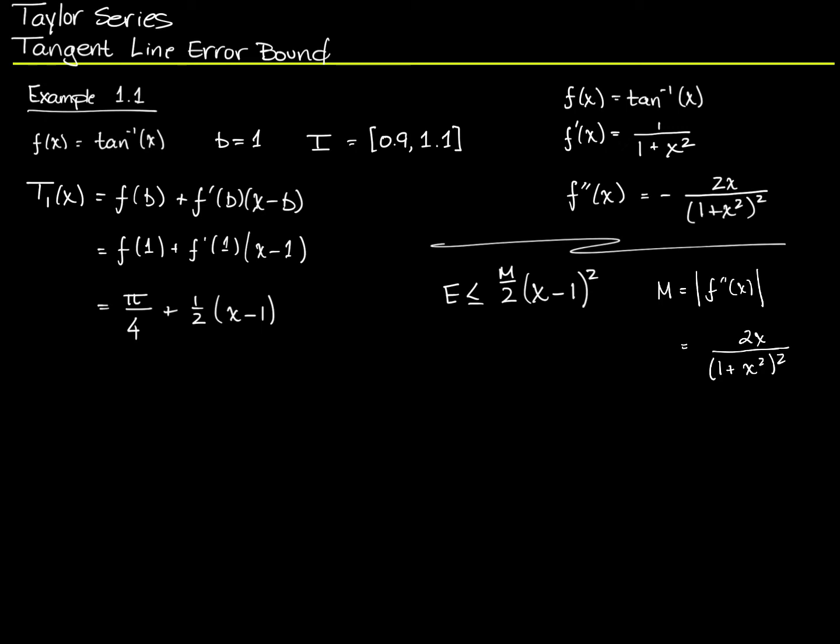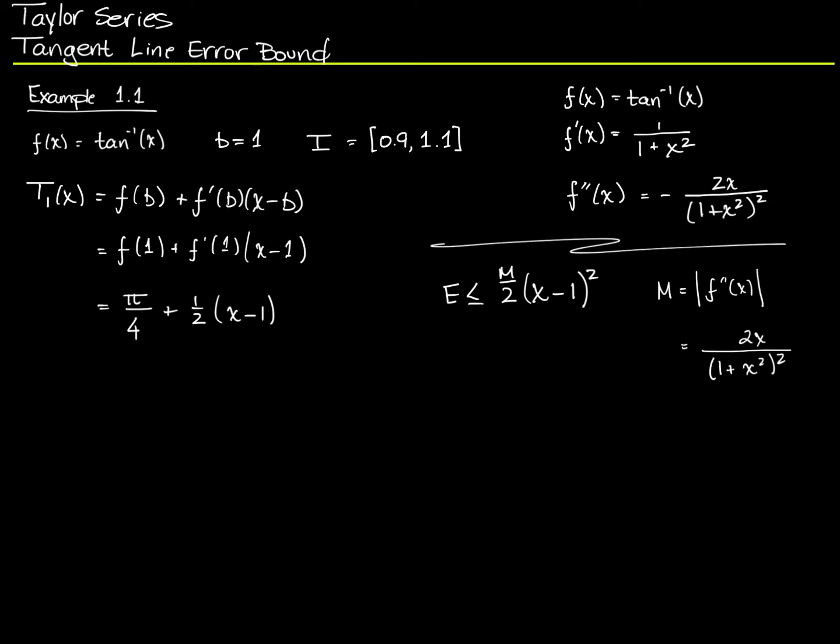That positive is important because we are not interested in whether the value is above the x-axis or below the x-axis. We're not interested in whether it's positive or negative. We're interested in its size, in its magnitude. So we're going to be using not the actual second derivative that we found here, but this positive version of it.